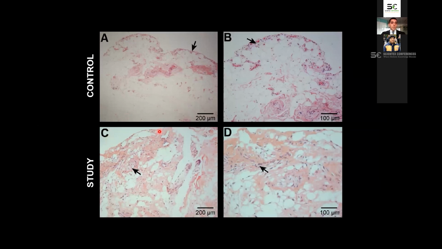Evaluation of the synovial tissue in the study group specimens indicates the presence of synovitis, which is characterized by intense inflammation of the subsynovial tissue, obliteration of vessels, here shown by the black arrow, and replacement of the fat tissue by fibrous tissue. Like we see here, we have a good fat tissue, and here most of the tissue is fibrotic. Both changes are in the synovial membrane and in the subsynovial tissue.